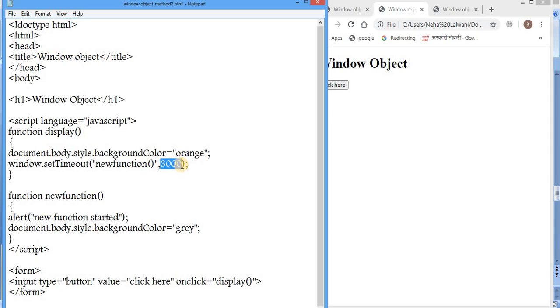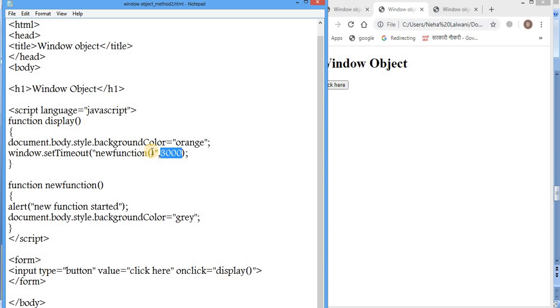If we convert it, it is going to be 3 seconds. We specify the time in milliseconds. After 3000 milliseconds, that is equivalent to 3 seconds, it is going to call a function by the name newFunction. Function newFunction started: document.background color is gray, and the background color is going to change to gray.